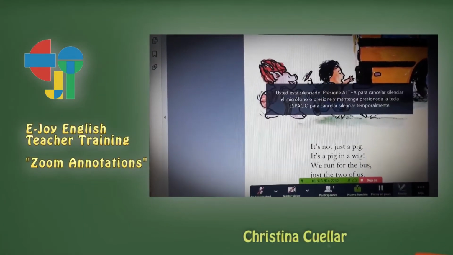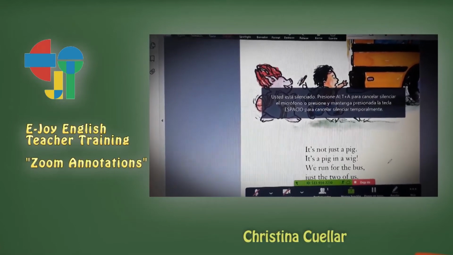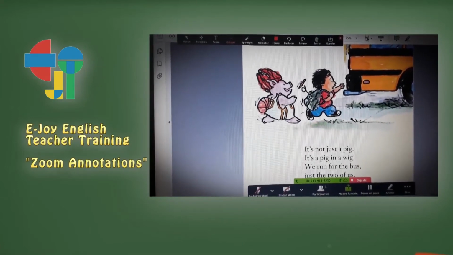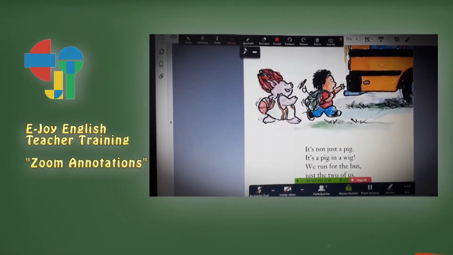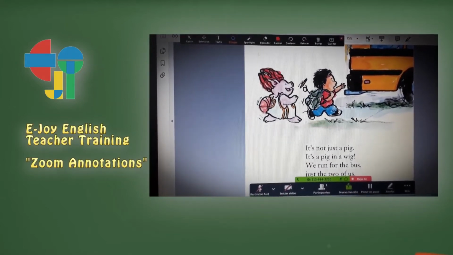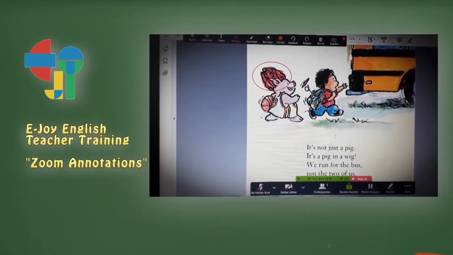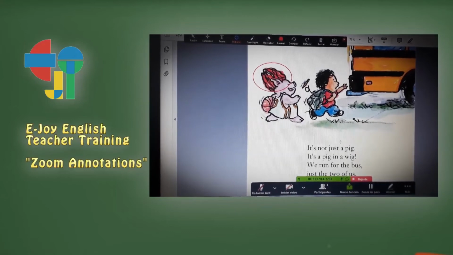Annotations are a wonderful tool that we can use in every class, on every page. It's really fantastic. So for example, you can ask questions like, what's this? You can help the children find the answer.